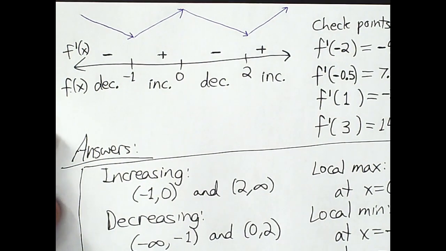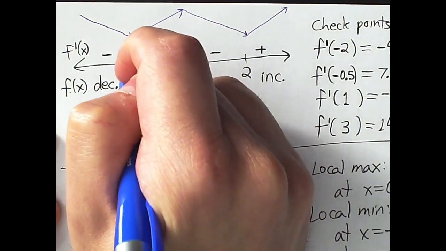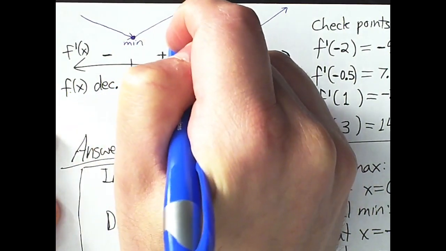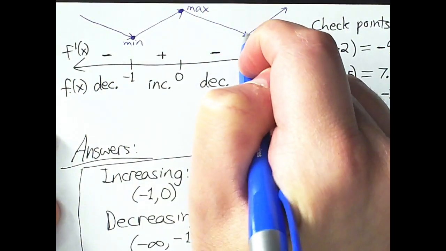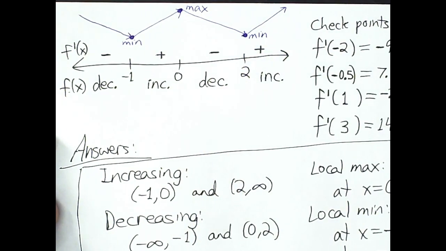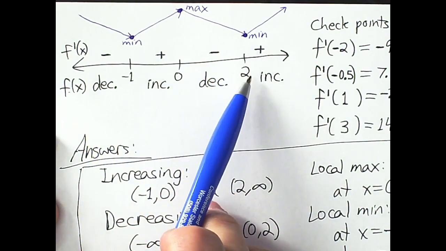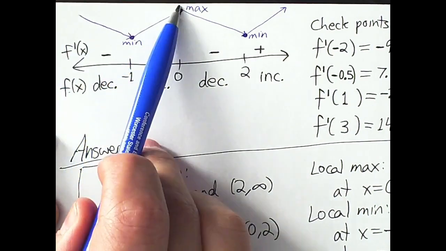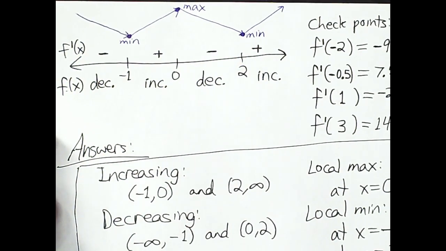Now, does that help us in any way? The reason why I did this is because I wanted to show you that, look at this. This is where there is a minimum. This is where there is a maximum. And this is where there is a minimum. So that's kind of cool, right? And that's what we wrote in our answers. There is a local minimum at -1. There's a local minimum at x equals 2. Local maximum at x equals 0. But it's because decrease, increase, decrease, increase means the function has some kind of shape like this.